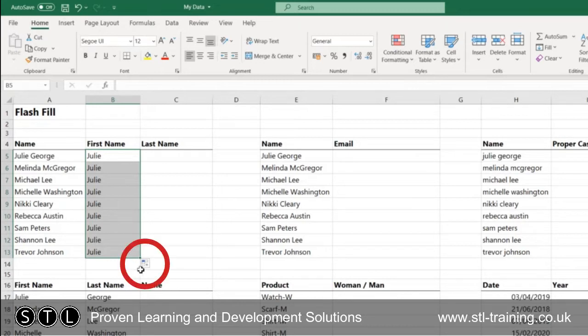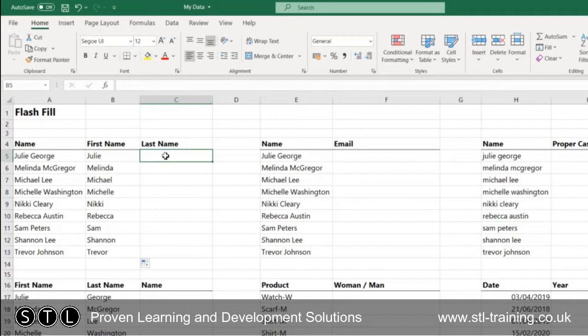Down in the bottom right corner, once you've copied, you've got a button called Autofill Options. And you can click there. And the last option says Flash Fill. So if you click on Flash Fill, look at the amazing result there. So you've got all the first names from column A into column B without taking ages having to type them manually or trying a different tool that might take much longer than this.